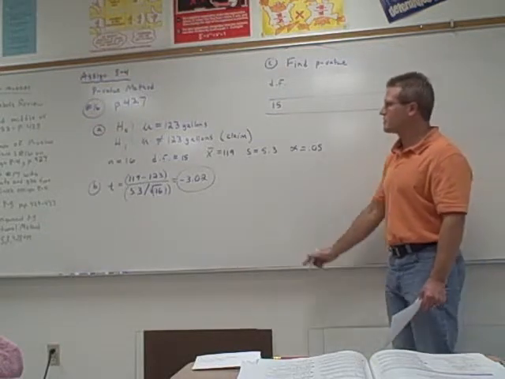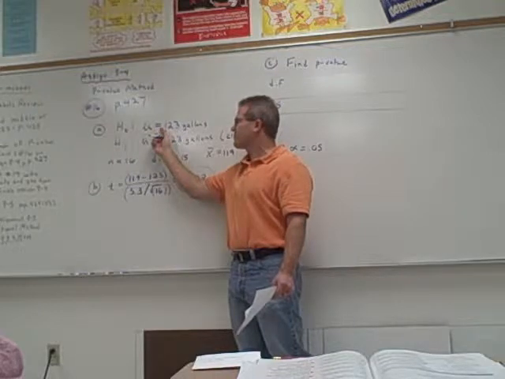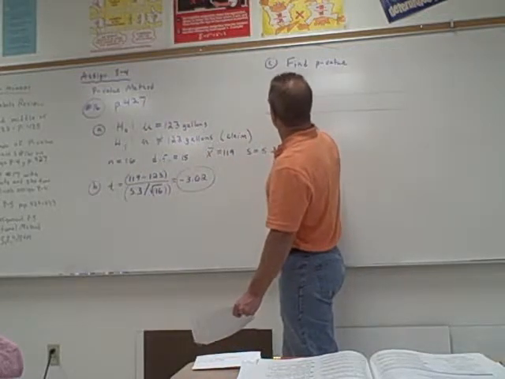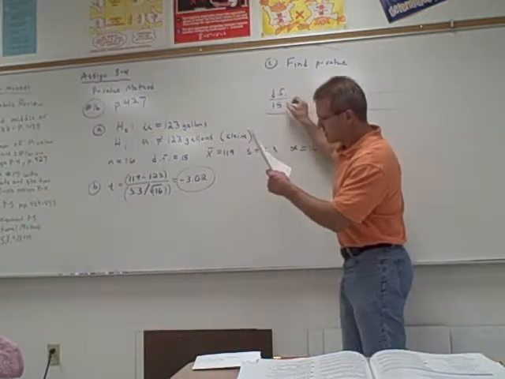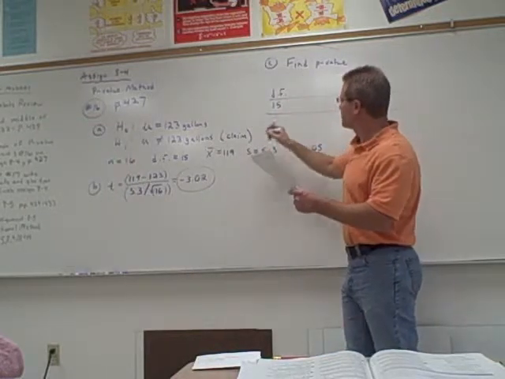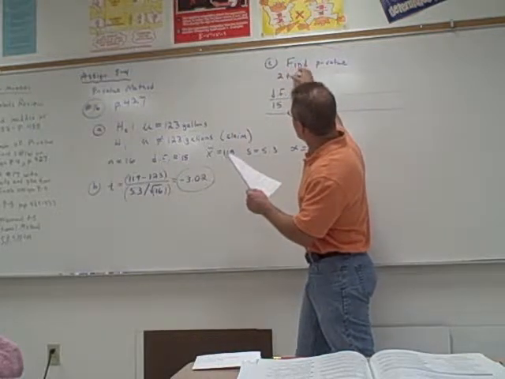It's two-tailed because of the equal sign, right? We don't know if we're trying to figure out if we're looking at the right tail or the left tail, since it's two-tailed. We're still going to look for that number, negative 3.02. And we're going to look up here at two-tailed.